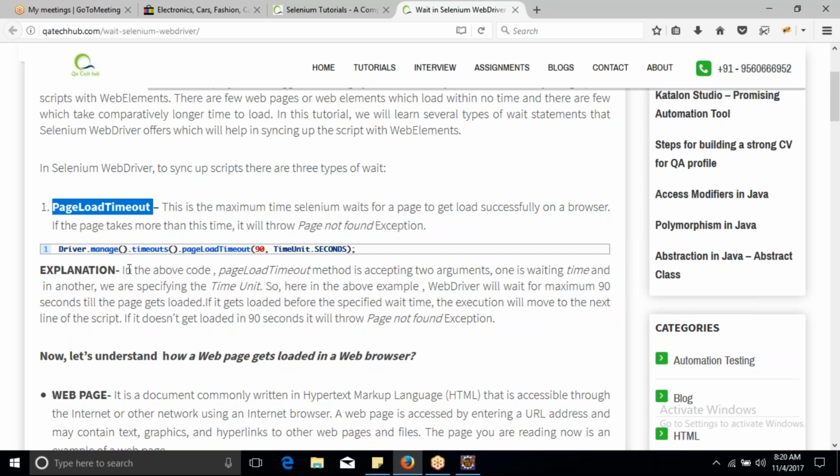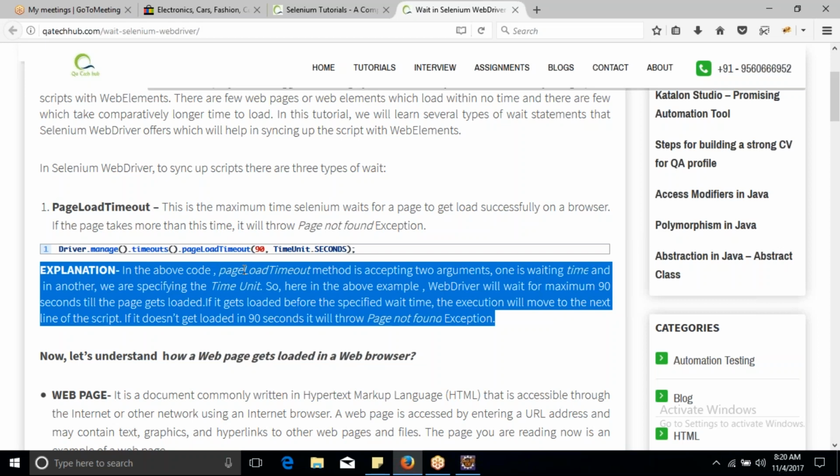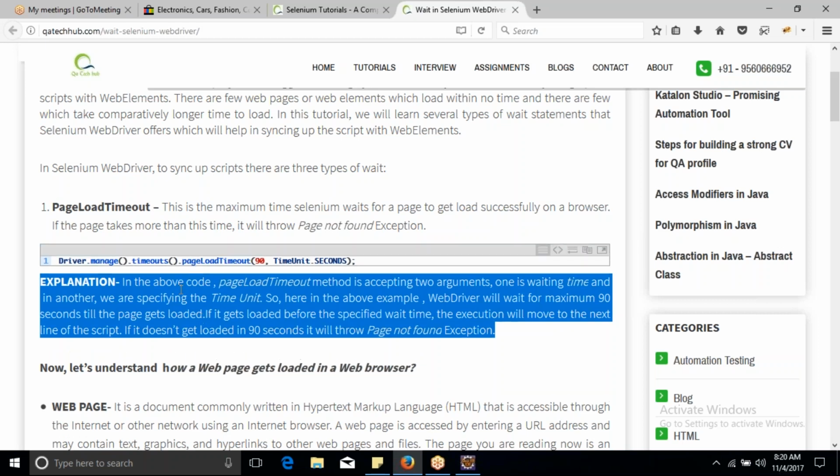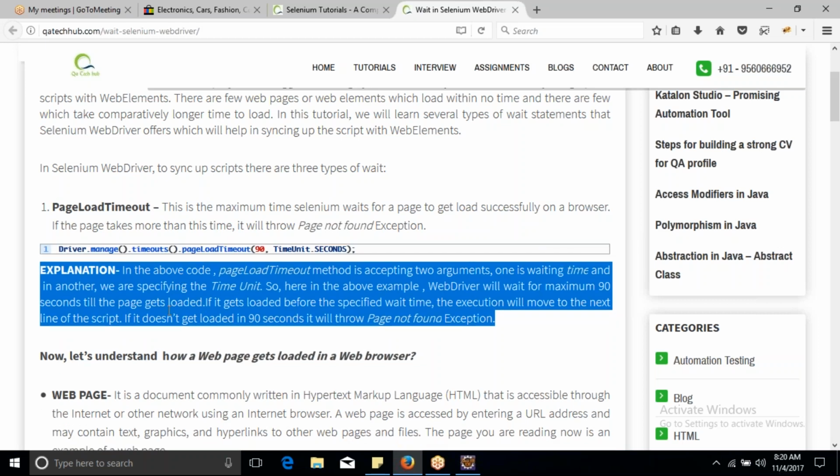Here we give some time because generally when you execute automation, automation is generally run on local servers. They are not hosted on the best service provider. So you can expect some delay. That's the reason we give this page load timeout somewhere around 60 to 90 seconds, and we expect our page to get loaded. Okay. Now this is a brief introduction of page load timeout and how you define it.